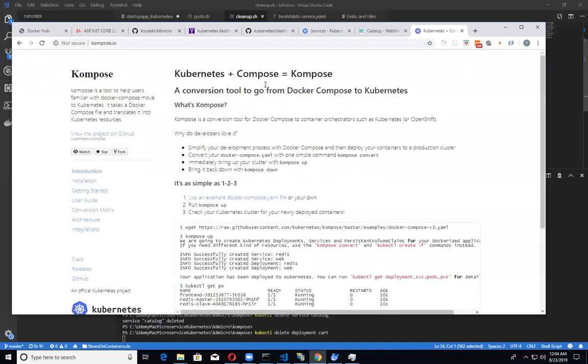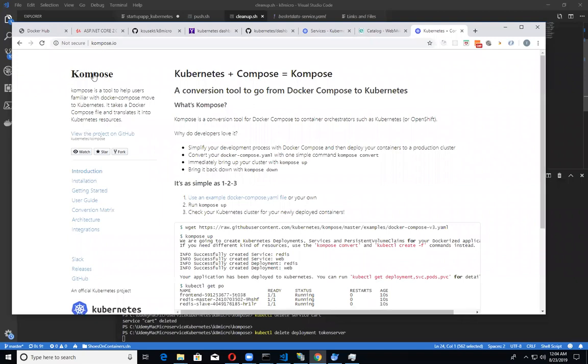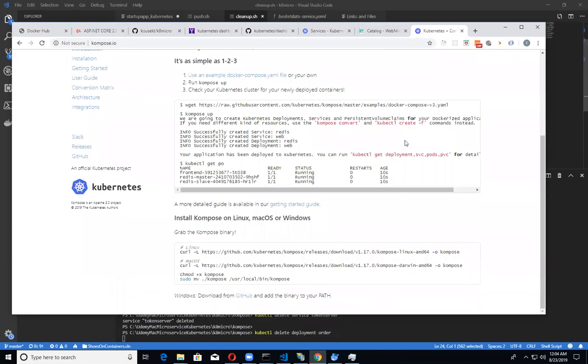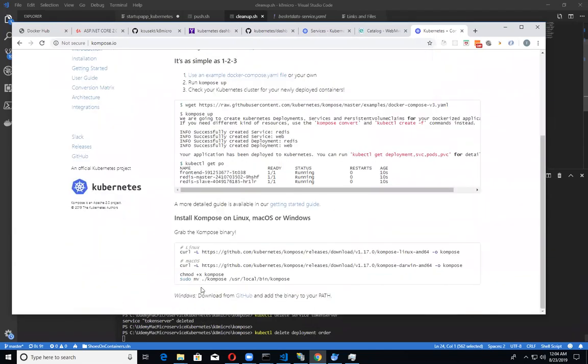Let's see. So I sort of cheated. I initially was going to go ahead and take that Docker Compose file of yours and just manually figure out how to convert it one by one. But then I heard and read that a lot of people in the industry are using Compose to actually go from your Docker Compose to Kubernetes. So why not? It actually sped up the learning process quite a bit. There really wasn't all that much to it.